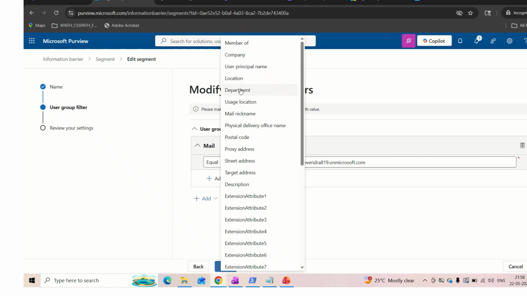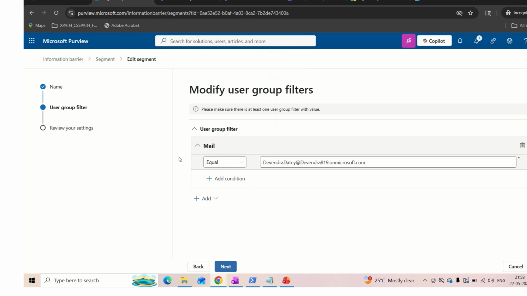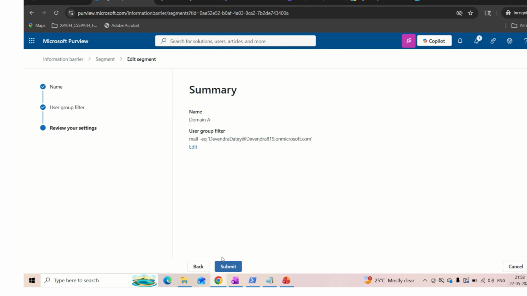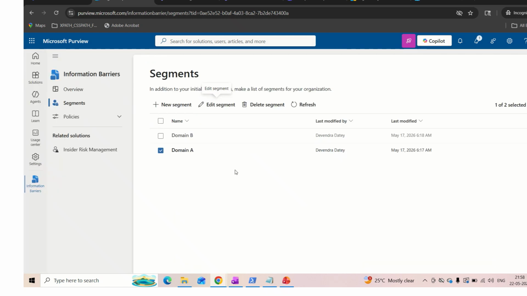Suppose some of your organization's departments are finance and HR and you want to block them, you can go department wise. Then I have just used the mail attribute over here. I have used one of my accounts, which is my admin account. I will click next and submit. Once it is submitted, the segment will be created.